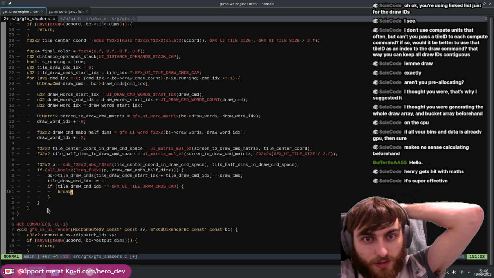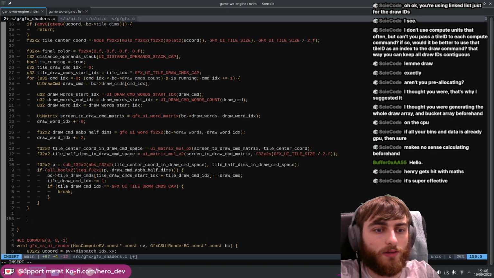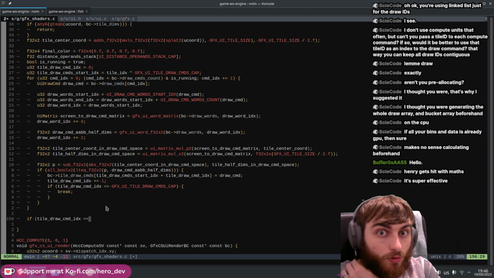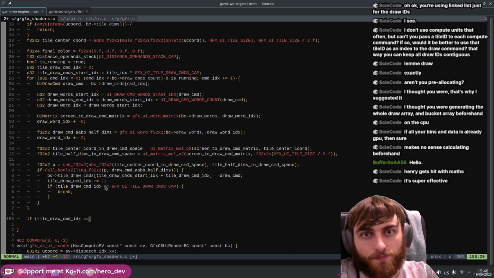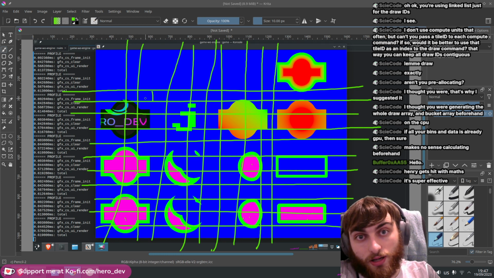So now the shader's basically done, but we're going to need one more thing. This is a further optimization where we now want to do a dispatch indirect. What happens if your tile, bear in mind it's meant to be square, these are all just because I drew quick, hasn't got any draw commands in it at all?